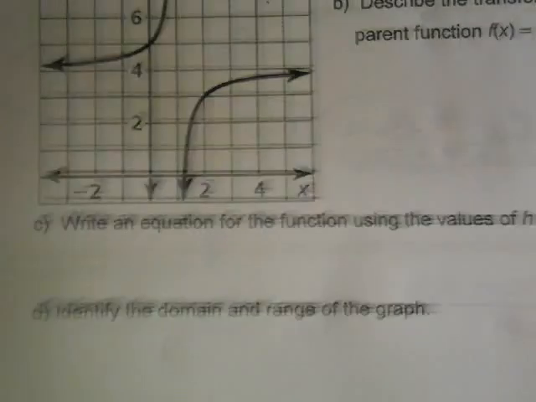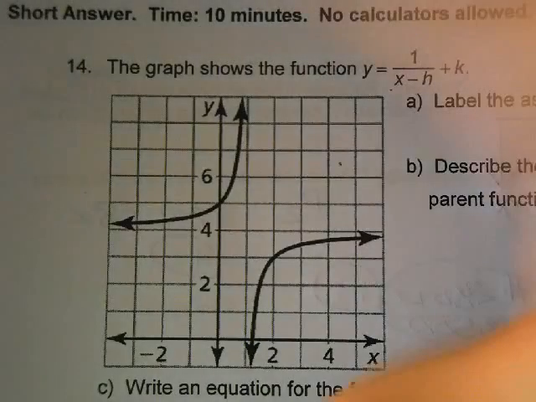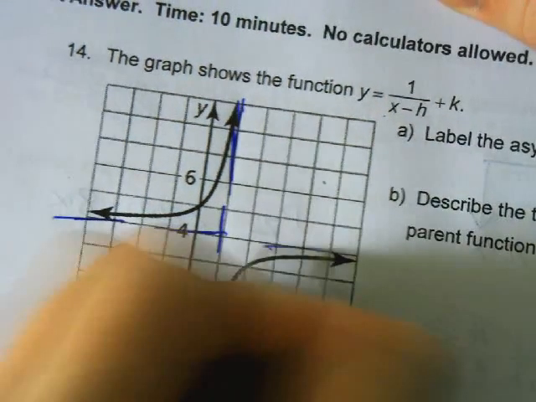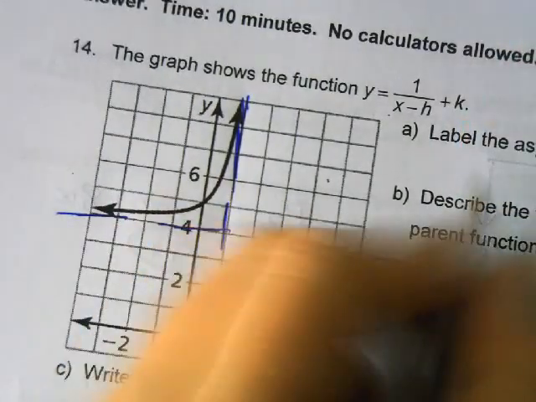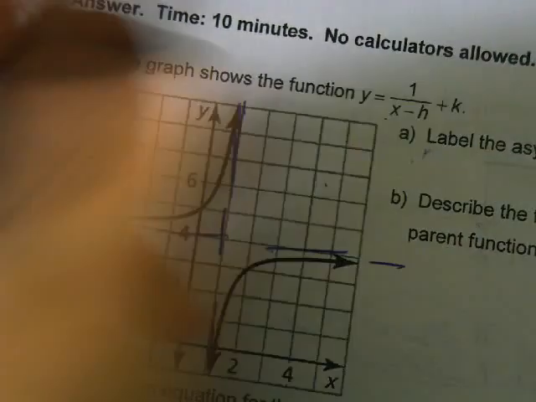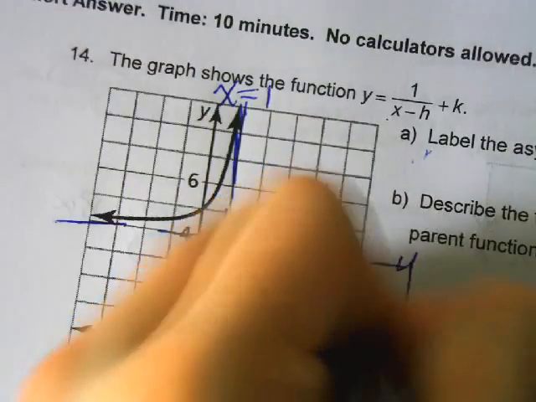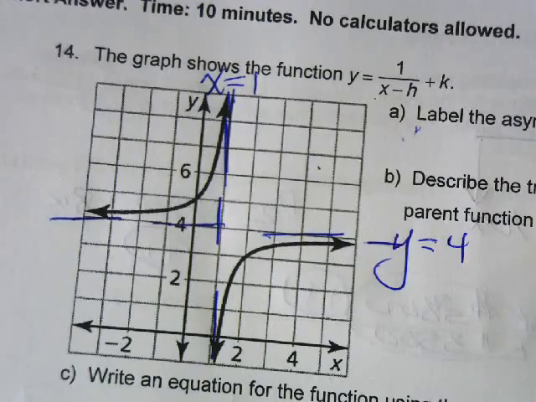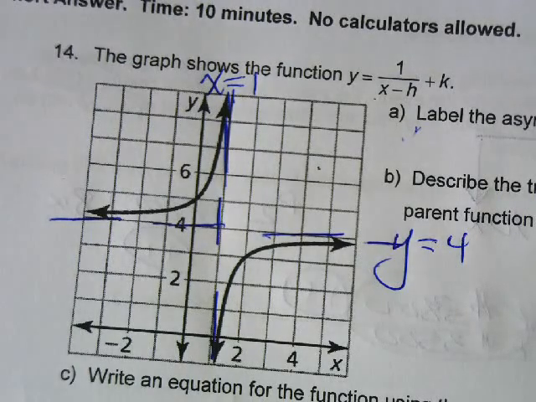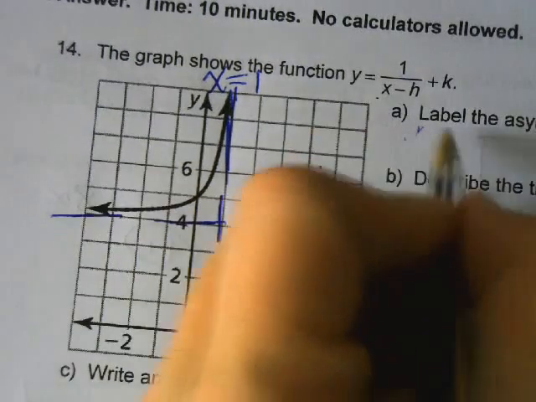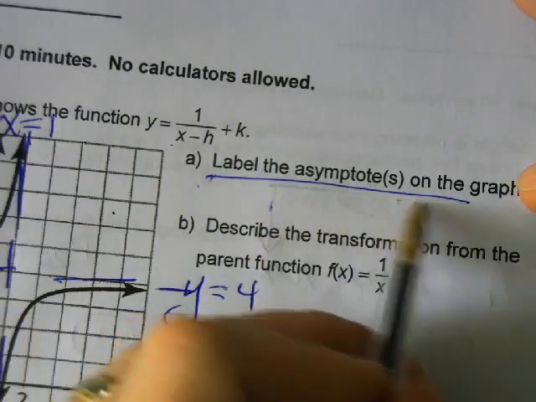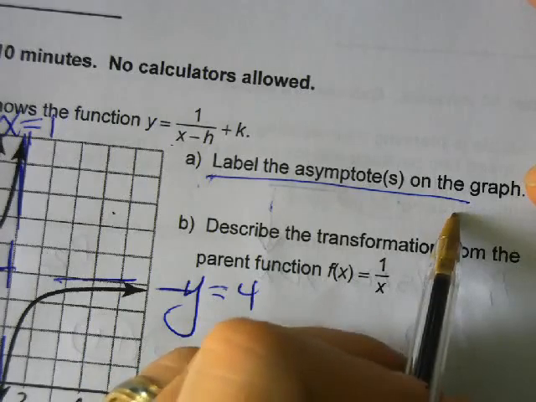So like on the other one, the short answer went a lot faster. So flip over the page. 1 point over here for asymptote, 1 point for the other asymptote. Make sure they've labeled, because it asks you in part A to label the asymptote. So they need to say x equals 1 over here and y equals 4. They have to label the asymptote. So if they're not labeled, they get a plus 0. That's part A. It says label the asymptote on the graph. If you did not label the asymptote on the graph, then they won't give you the point.